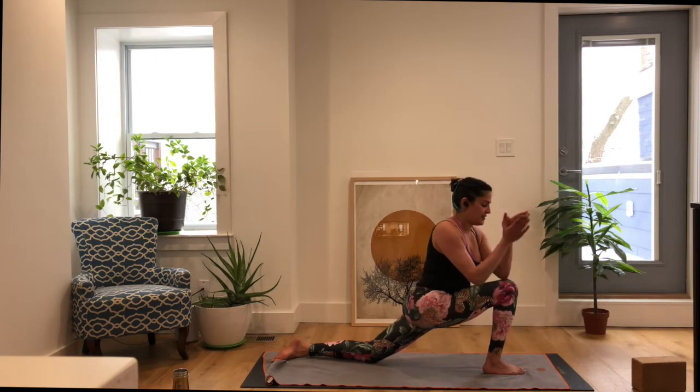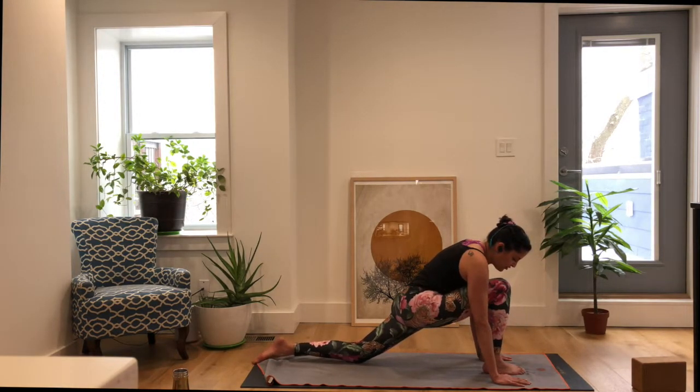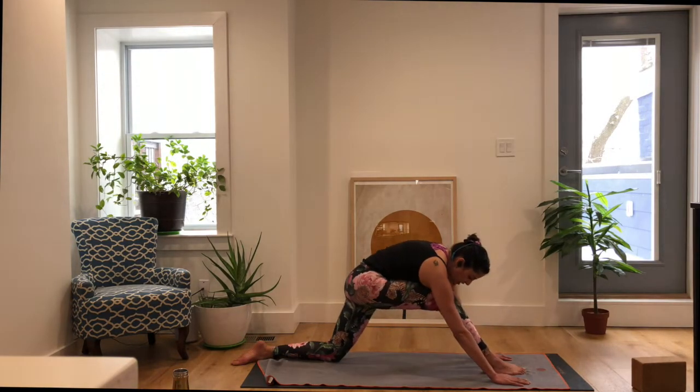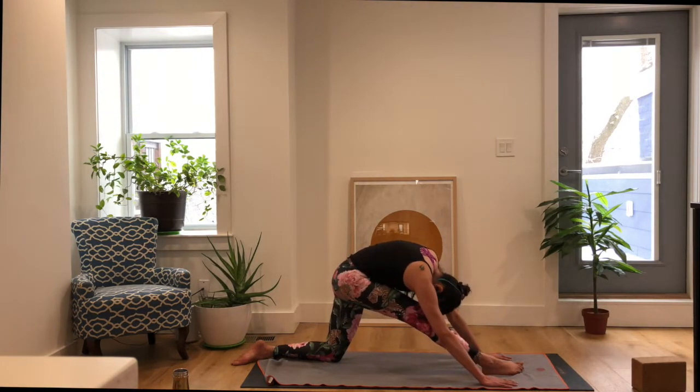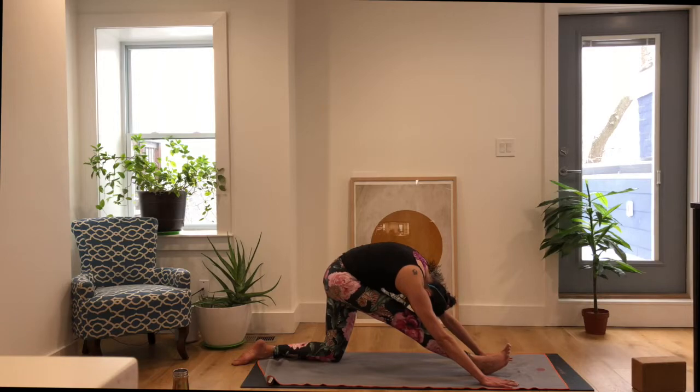And then lower the hands. Start to squish that left knee back. And then straighten that front knee. Drop the head towards the knee. Half on Vinyasa.